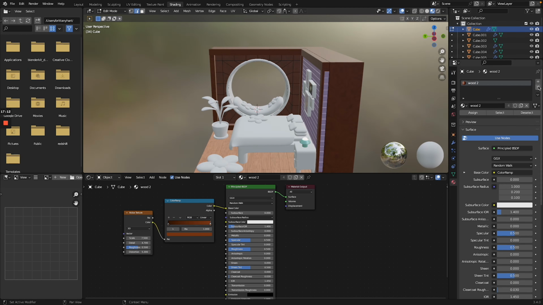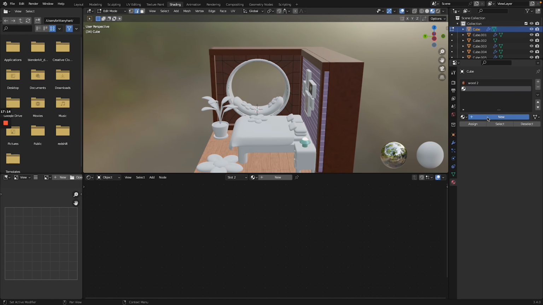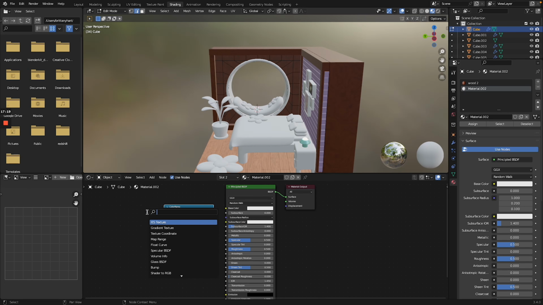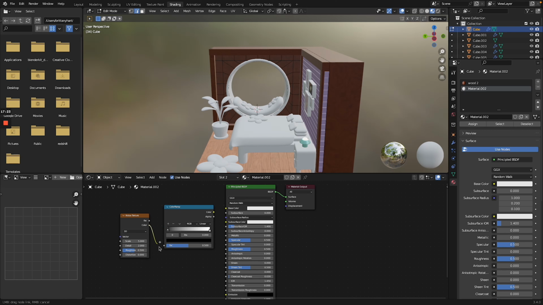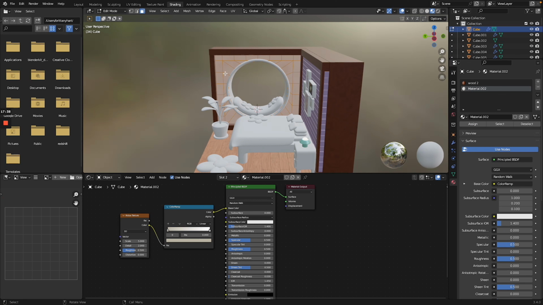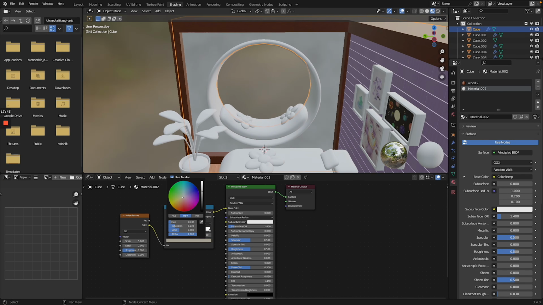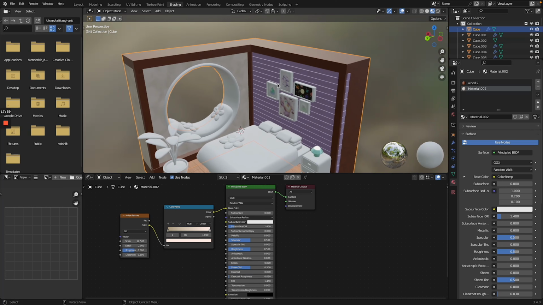As you can see, it's changed this wall color, so we'll tab in, and we're actually going to go to the texture panel. I'm going to click the plus here, and we're going to do a new texture. So I'm going to do a color ramp, and I'm going to do a noise texture. Once again, color into the factor, color into the base color, and I want it to be quite light, like that. I'm just going to select all the faces that I want it to be on, and I'm just going to assign it just so that we can see what is happening with it. So I think this color maybe just isn't dark enough. Turn up the scale and then turn up the roughness of it. Yeah, so I'm quite happy with that tone.